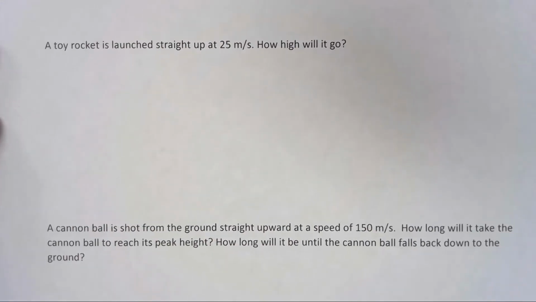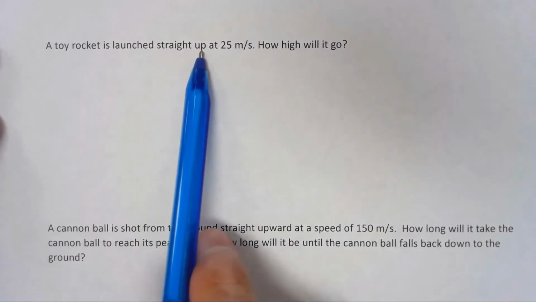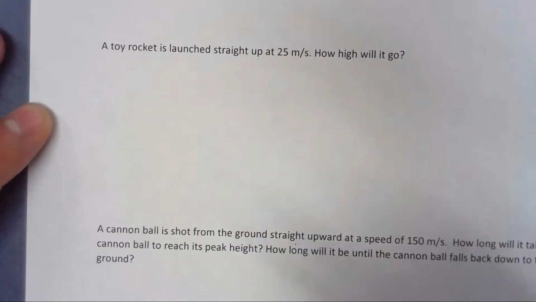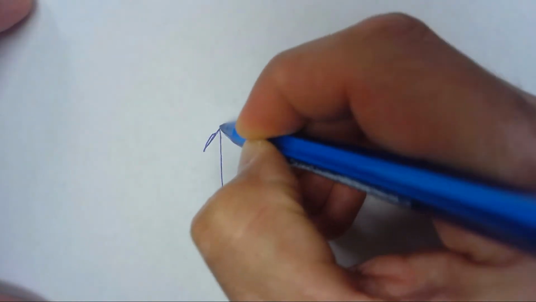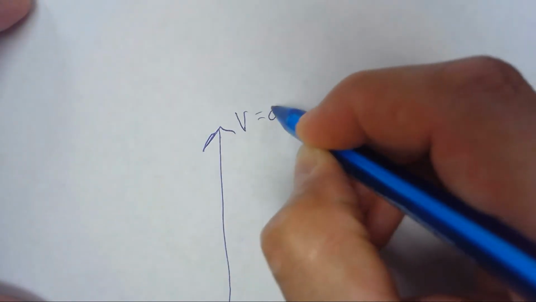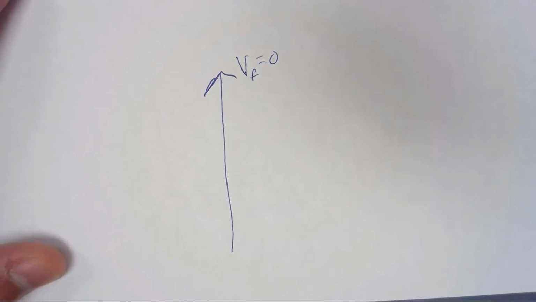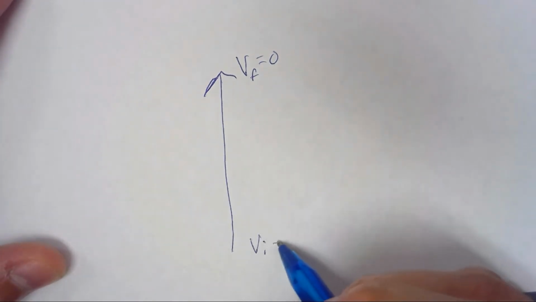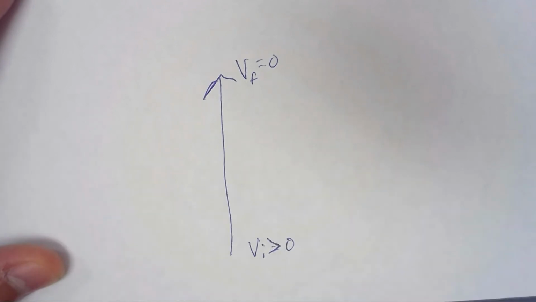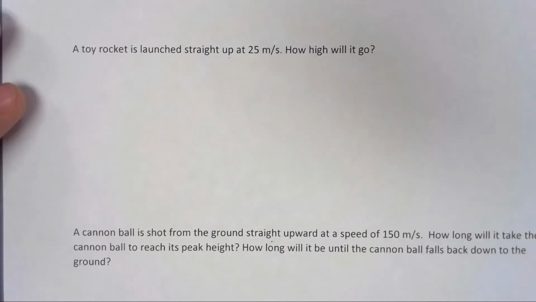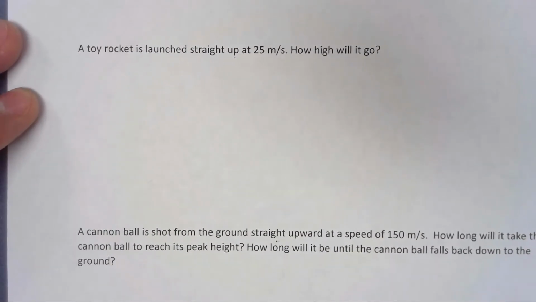Let's look at just a couple others real quick, and these are different because these are launched straight upward instead of down. So remember, on the way up, the V at the top is 0, but on the way up, that's our VF. That's the final speed, the one at the end. The VI at the bottom is something other than 0, and they'll probably give us that speed. So let's remember that as we solve these problems, but they are still free fall problems.